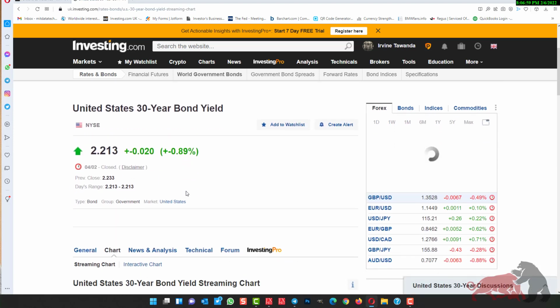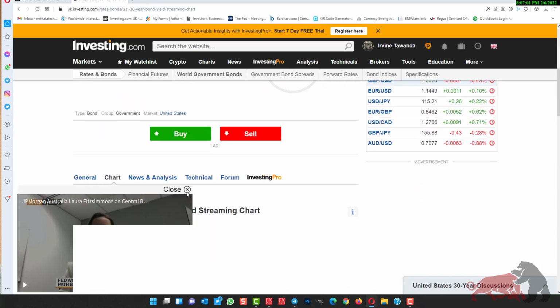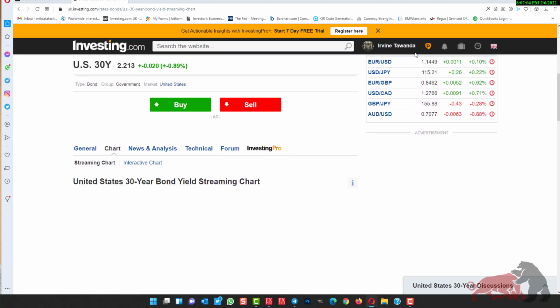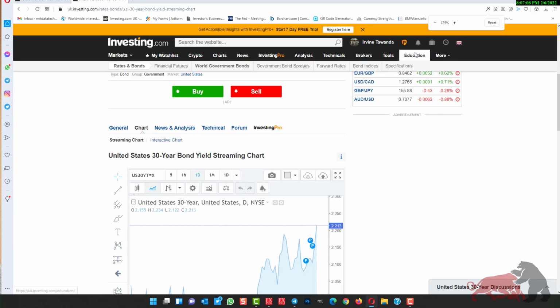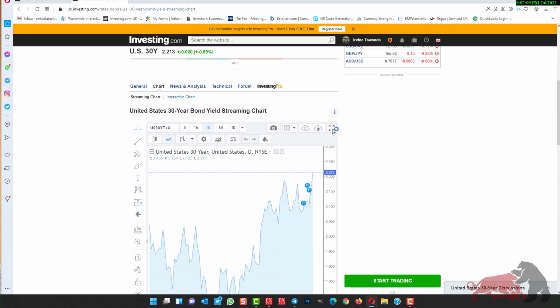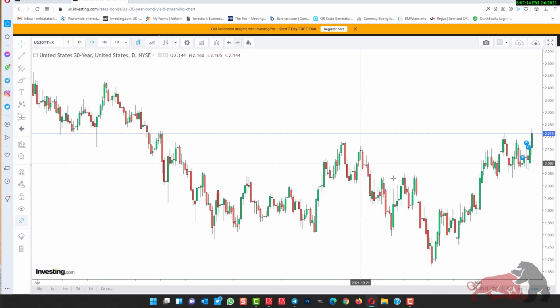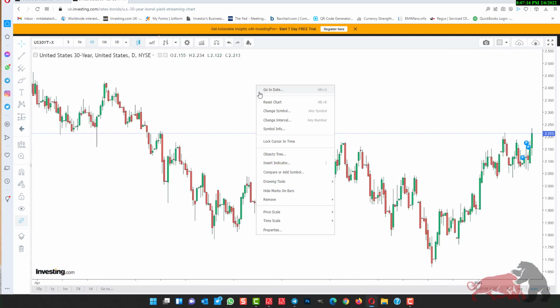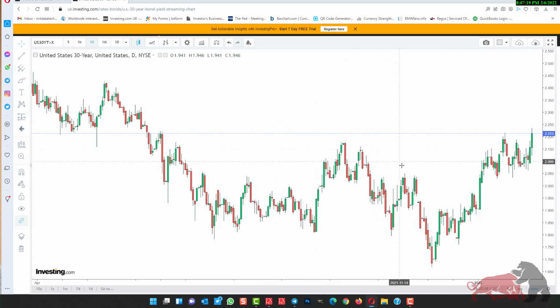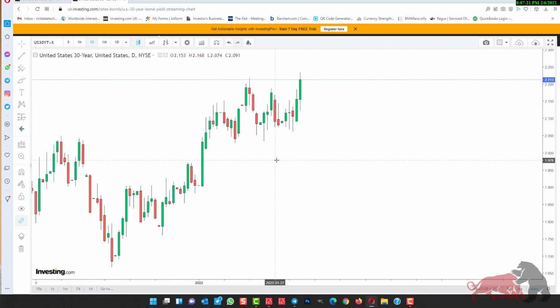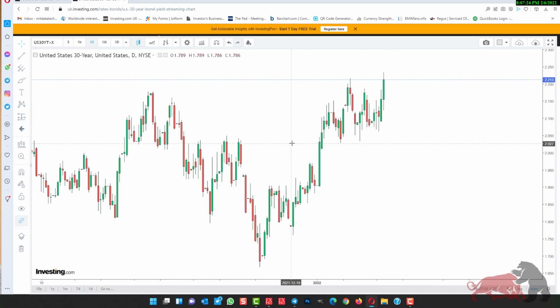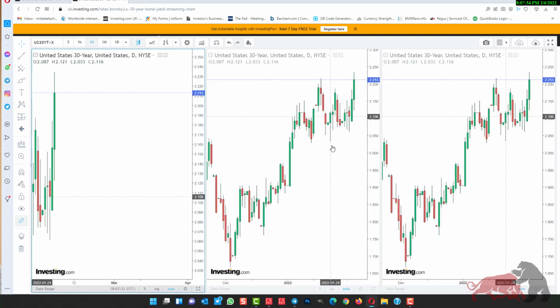I'm going to look at the 30-year bond yield, the 10-year yield, and then I'll also look at the 5-year. I'm just going to compare their price action from last week. Now remember what I said, guys. The dollar index always reacts to what the interest rate market is saying, and right now the main driver in the market is interest rates. We cannot dispute that interest rates are driving the markets.